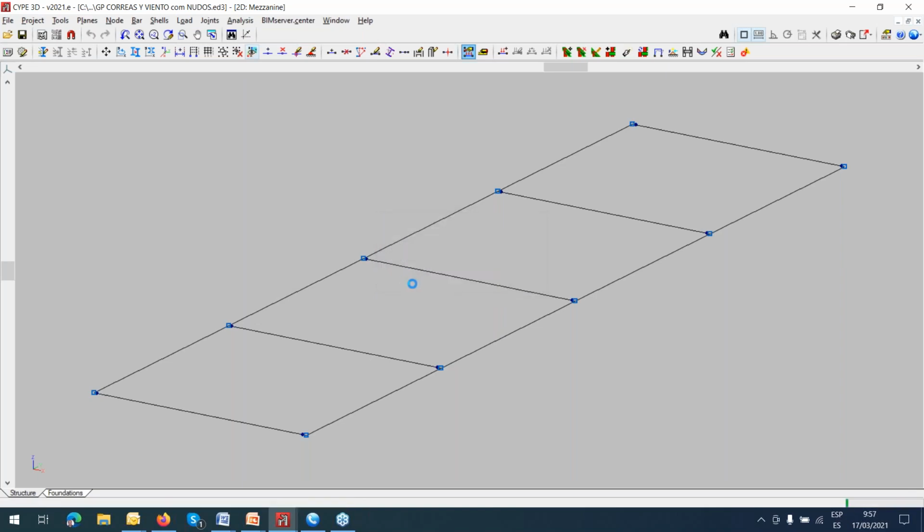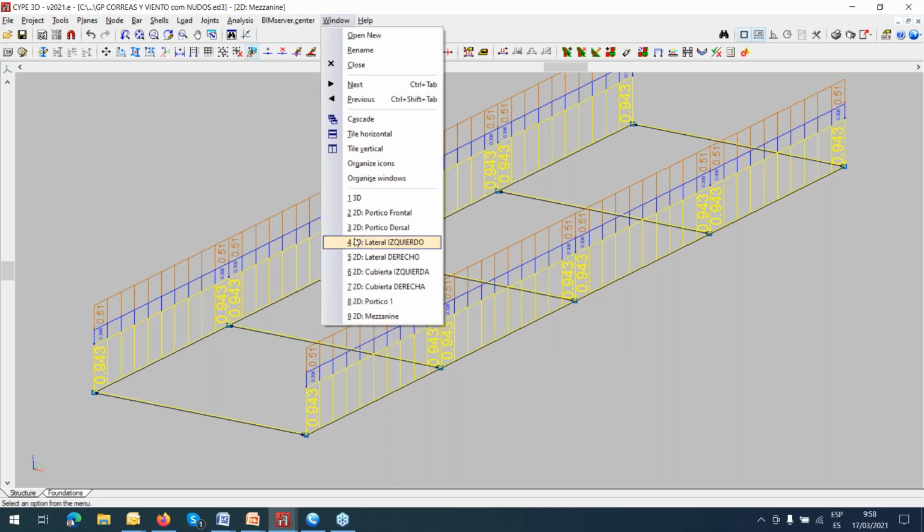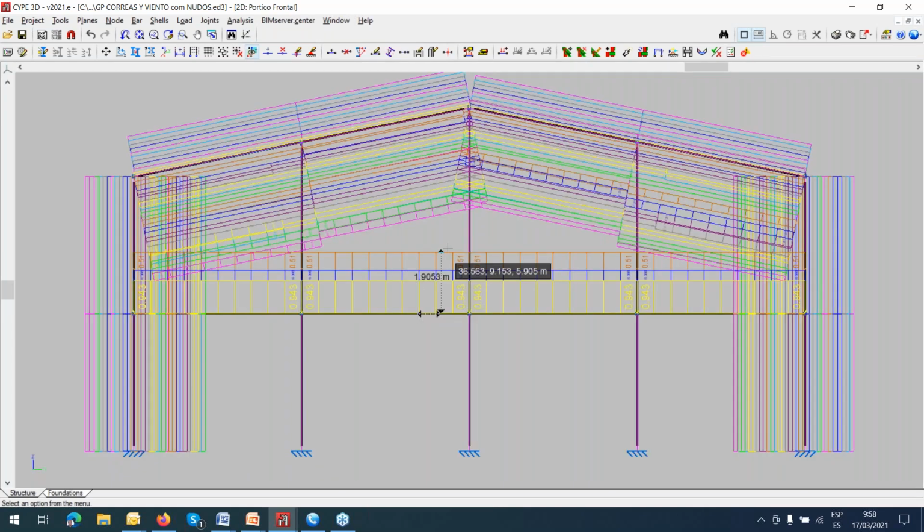If there's something here, you will see it right now. Okay, that's the load that we are considering in that part. Perhaps this is the office and we have some people working there. Or maybe you are going to store some materials, heavy materials, but that's the way to do it. So we go back to the windows, perhaps the vertical frame. So imagine that that's all the load case scenario, even the winds and also the dead load and light load. But remember, going back in time, when they started doing this software, it was called Meta 3D.